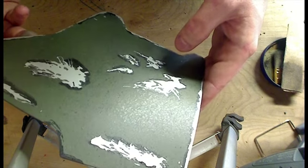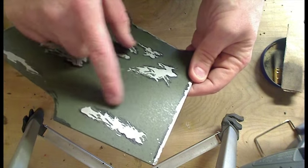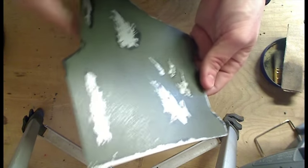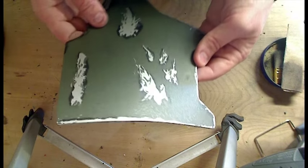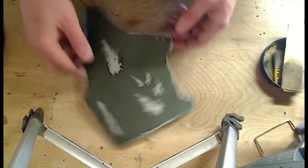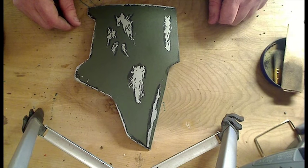When you put it in the light, you can even see it has a grimy, real dim sort of light reflection there. And you can even see that rough texture, that impression of a rough, dirty texture created by it. Like I said, that's just created from the chalk dust that we put on earlier and then putting the matte paint over it. So it really comes out very nice, and it's a very simple technique to use that really kicks your armor plate up a notch. And that's how we paint with a layered weathering effect and add a carbon dusting.